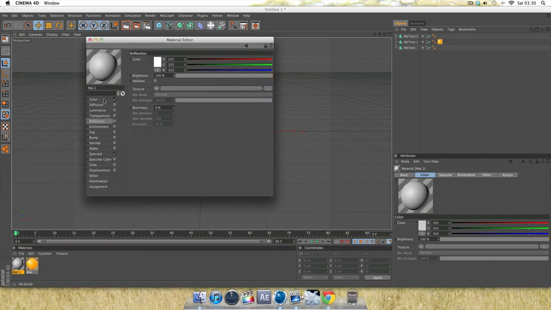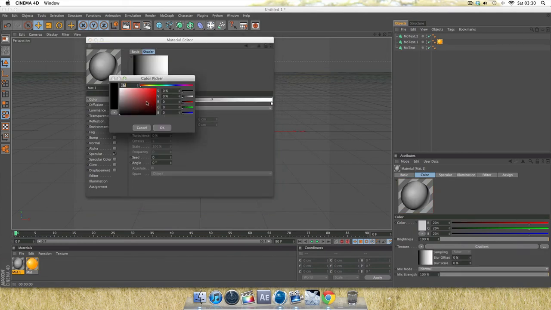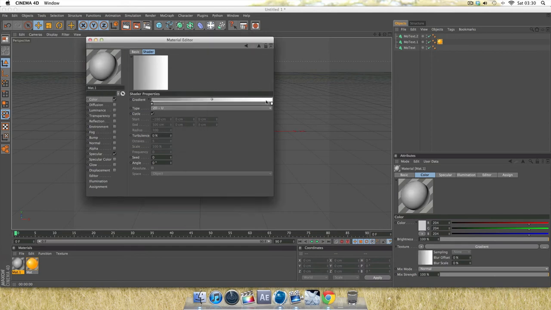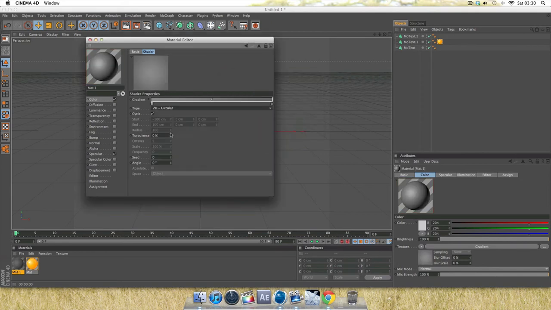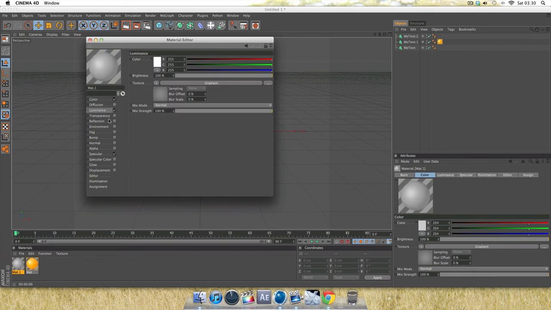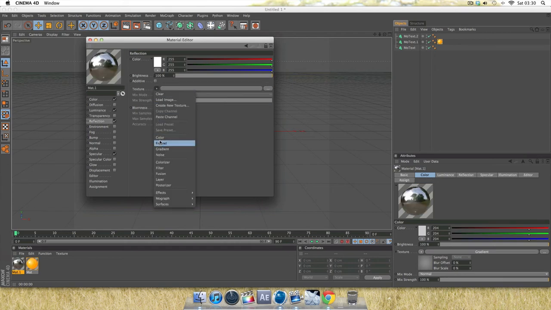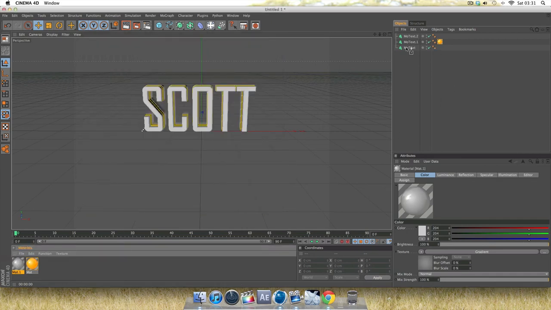So colour, I want to go gradient again, just do the same thing but a different colour, and go a lighter one this time. And here, the dark one. Make sure this is 2D circular. And then go to colour, click colour, texture, copy channel, luminance, texture, paste channel, reflection, texture, now 6 brightness and 29 for the mix strength. Now just bring this onto your other two texts, like that.